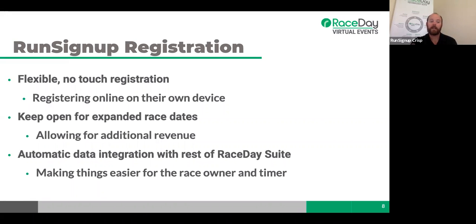And again, as the timer, you need to communicate this kind of thing to your event. They might think, oh, we're just going to set it and forget it, and not realize that they have a challenge going on for a month, but they shut down registration the day the challenge started. And so they are probably losing out on 27 to 29 days of registrants that they could be pulling in revenue, and they're not going to think about it. So you as the timer, you need to be the one to help remind them of this.